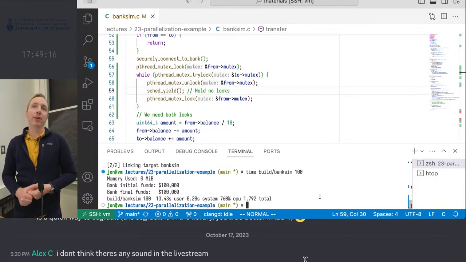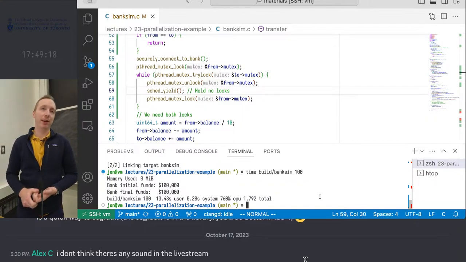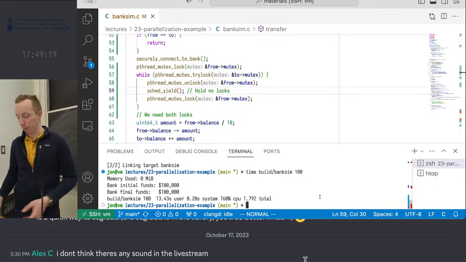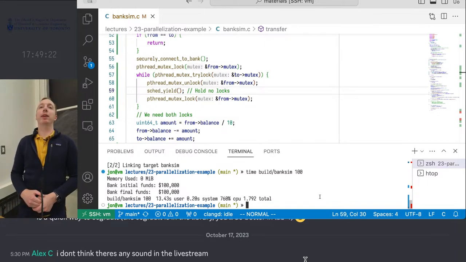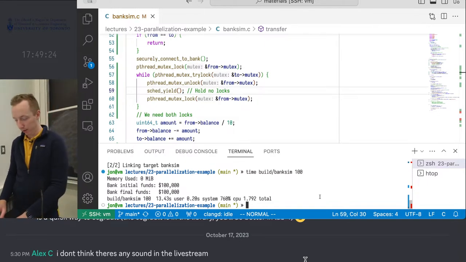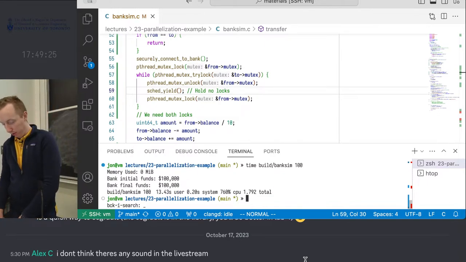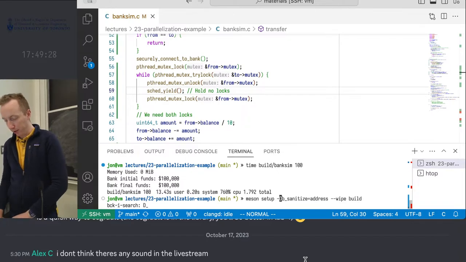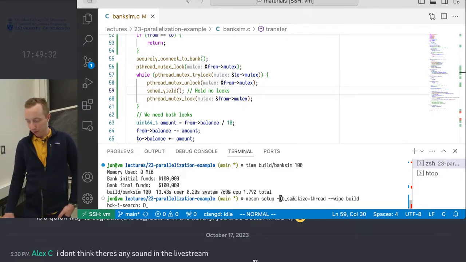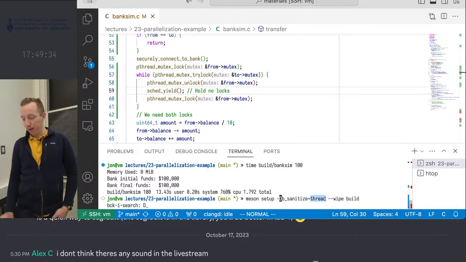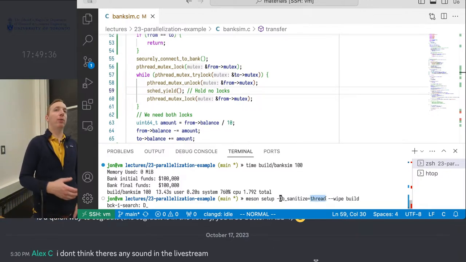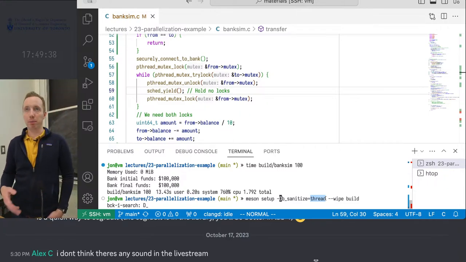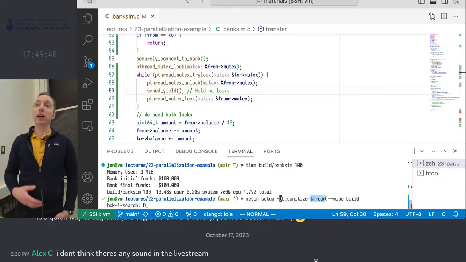So, just like Valgrind helps you detect if you screwed up memory issues, there's this fancy tool that helps you detect if you have screwed up your threads. If you want to use it, it is called the sanitizer tools, and they are fantastic. So there is one tool called Thread Sanitizer.